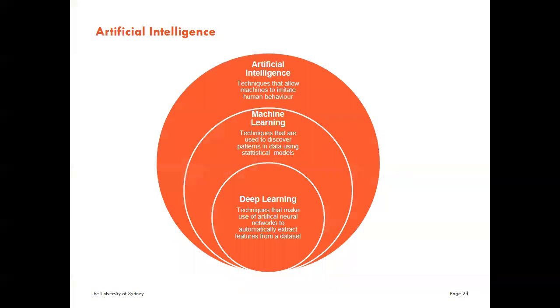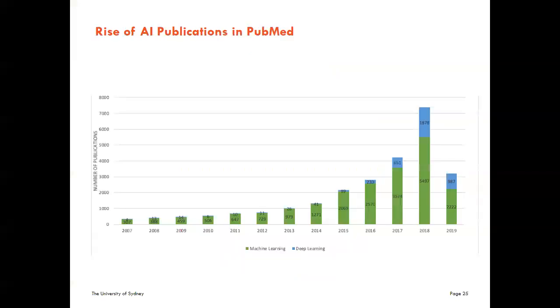So machine learning comes into the bigger picture of artificial intelligence. There are machine learning algorithms, some of which we're going to be talking about tonight. And then we have deep learning algorithms, which we'll just touch upon. We won't go into the details. But basically, these machine learning and deep learning techniques come into the bigger paradigm of artificial intelligence.